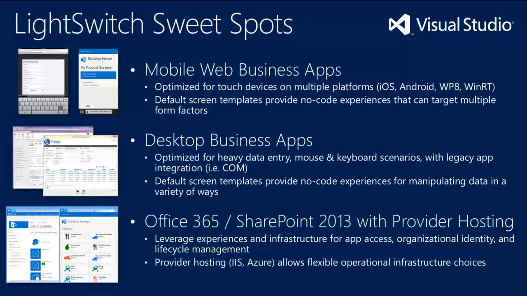And then we're going to talk today about Office 365 and SharePoint with provider hosting. Meaning that you can build an application and host it somewhere, like Azure would be a good place. And then you basically will just take and deploy the manifest into Office 365 or your on-premise SharePoint 2013. With the new apps model, you can build your application that runs completely outside of the SharePoint server. Okay, so this is really nice.